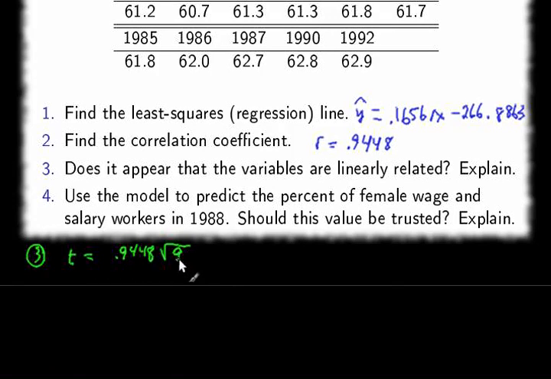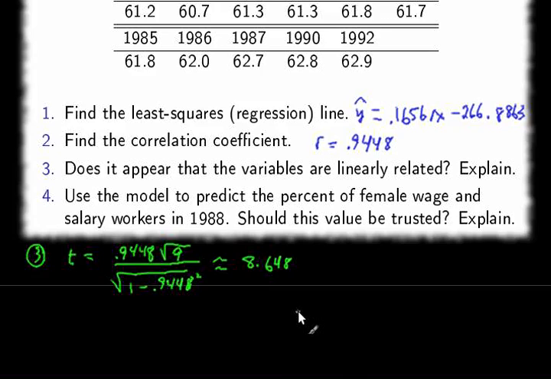So 11 minus 2 is 9. And then we divide by the square root of 1 minus 0.9448 squared. Okay, and if we punch that in on a calculator, we should get something like 8.648.